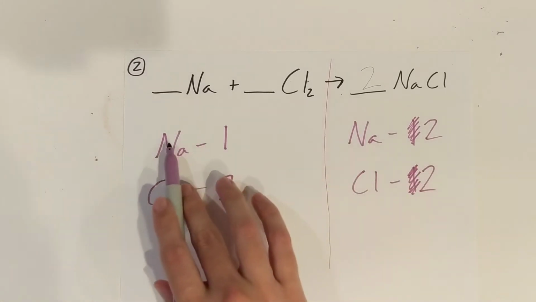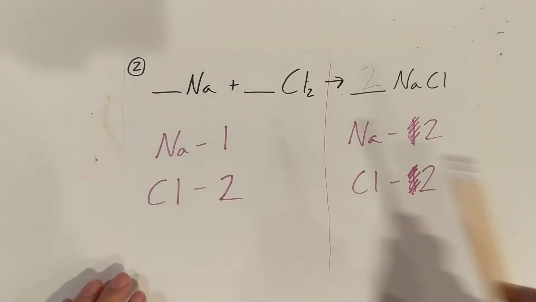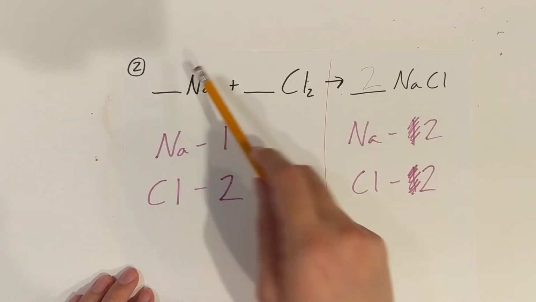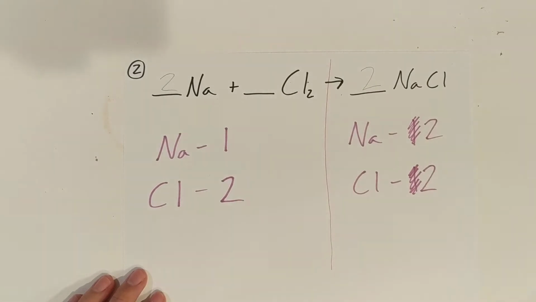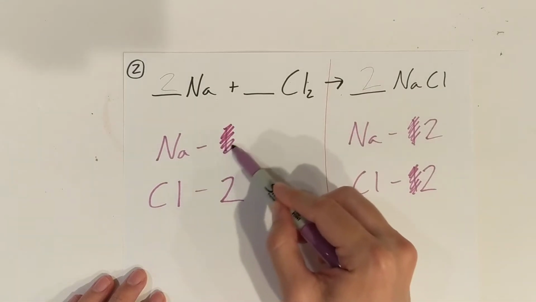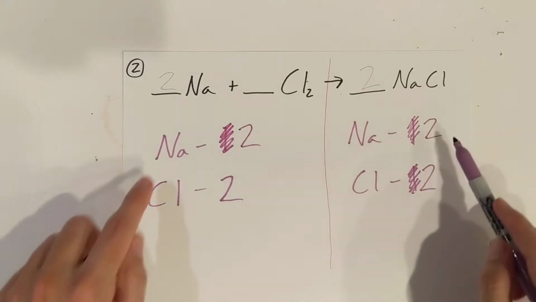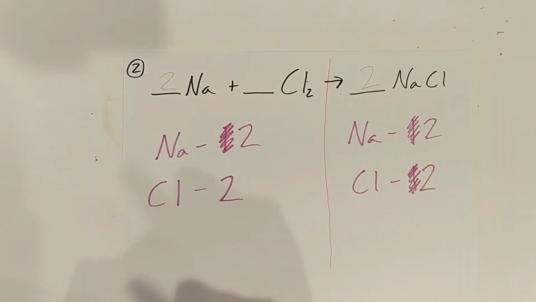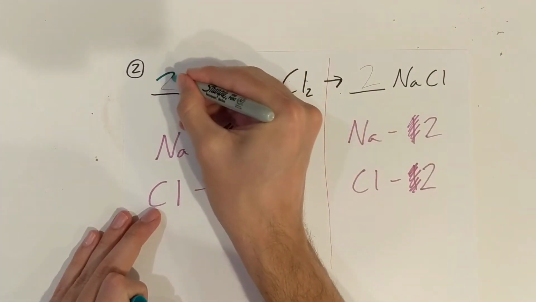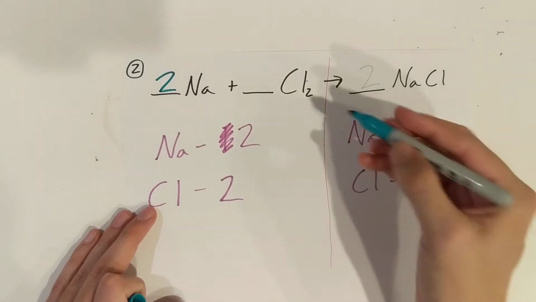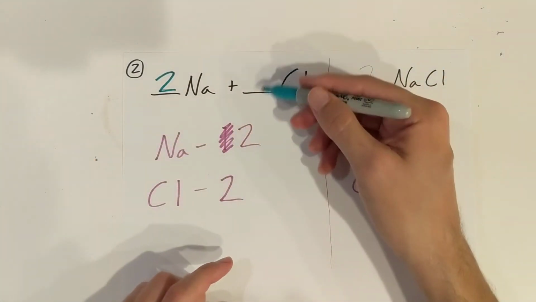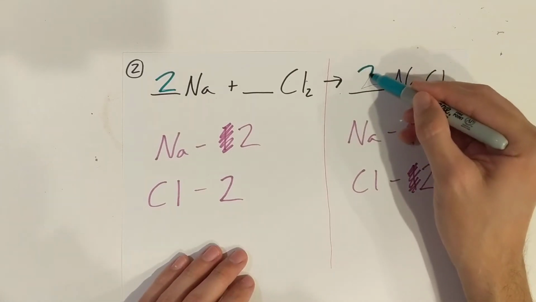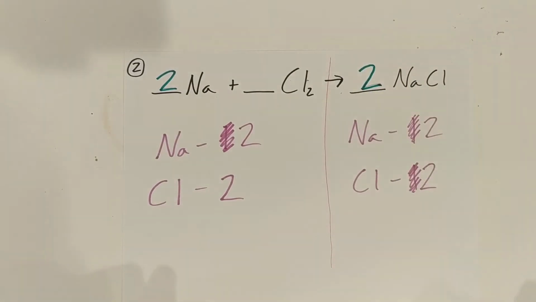And now we just need to increase our sodium. And it's really easy when you just have one element here, it's not attached to anything. You could always just increase it by whatever you want. So we throw a 2 there, and look at that. We got 2 sodium on this side now. And that is balanced. So we got 2 sodium, 1 chlorine. And when it's a 1, it's just automatically assumed, so you don't have to write a 1 down there. And 2 sodium chlorides, and that would be balanced.